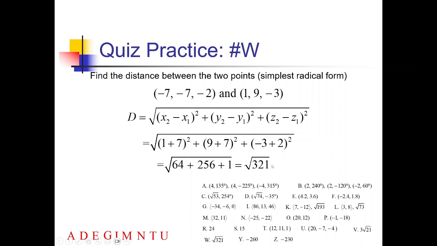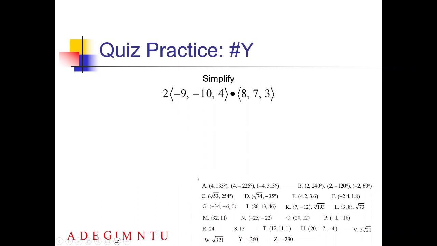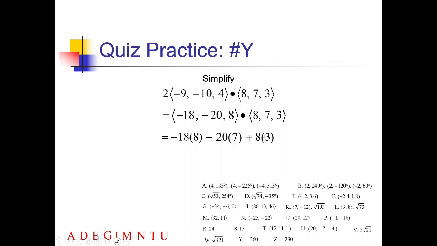So moving on then, we're going to say W is not something we're taking. For my last 2 questions, I've got just some 3-dimensional vector algebra here. So let me start on this one by distributing this 2. That gives me negative 18 minus 20 and then positive 8. And I'll keep my dot multiplying in there. So now I'm going to just, again, multiply the same coordinates together and add everything. So we have negative 18 times 8 plus negative 20 times 7 plus 8 times 3.